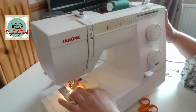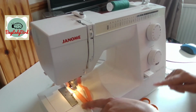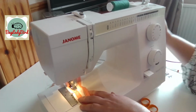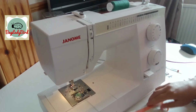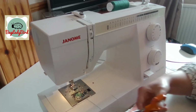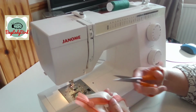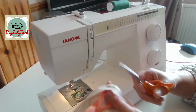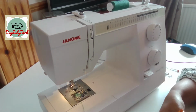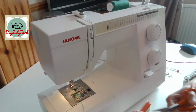So when we get to where the marker is, we're just going to do 2 or 3 stitches in reverse to secure that. Lift the presser foot, lift the needle, pull your work out from under the machine and cut your threads. Make sure you cut in nice and close. Like I said, you don't want any threads to be loose to get caught up in the stitching.